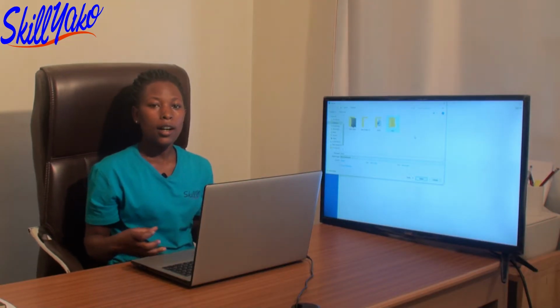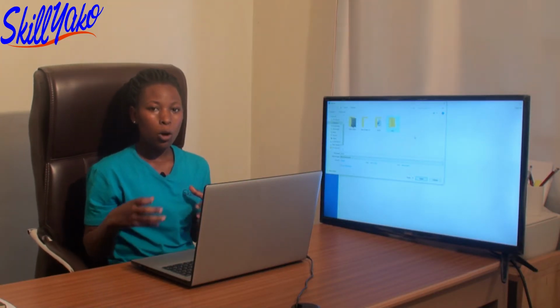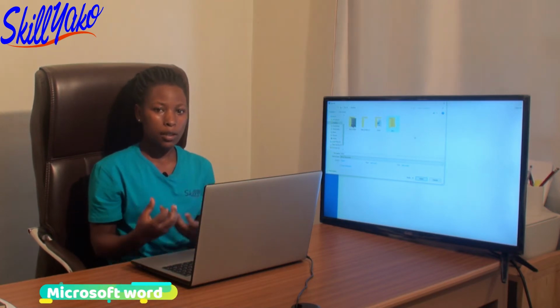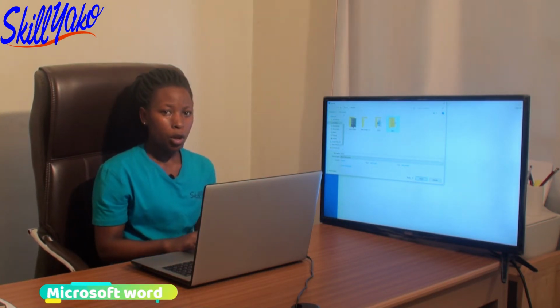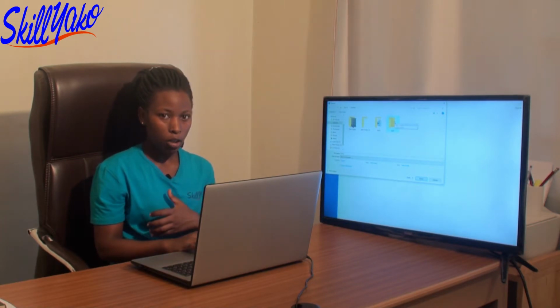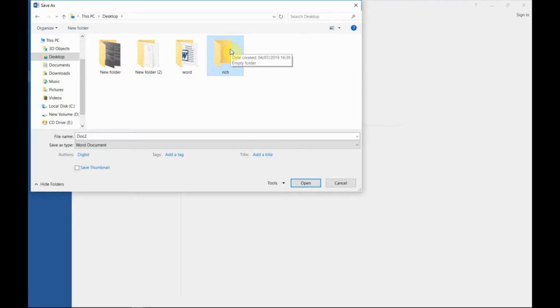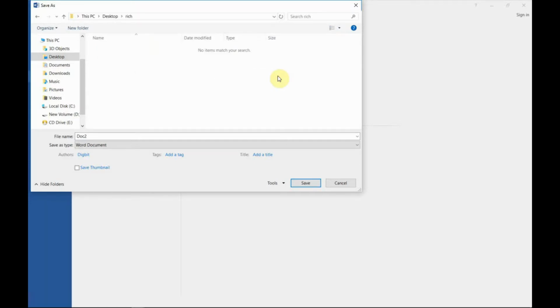After creating the folder, I want to save the work now. So I will open that folder, then I will save my work. Then to open the folder, you will double click on it, and it will open. So I will double click on it, and it will open, and for now it will tell me no items since I've not saved anything in that folder. Then I will go to the file name and edit it. Maybe I want to call it road.